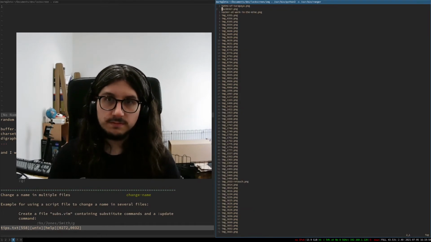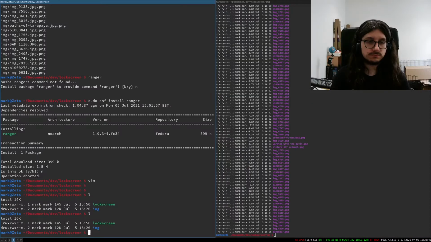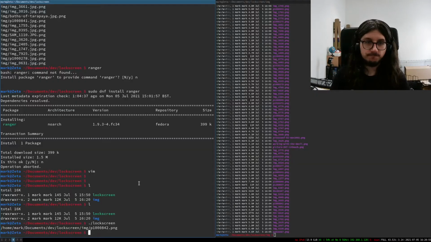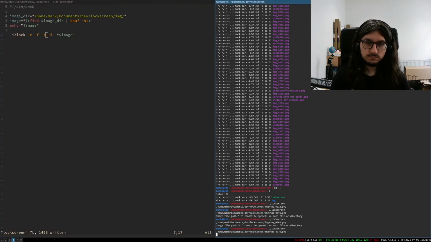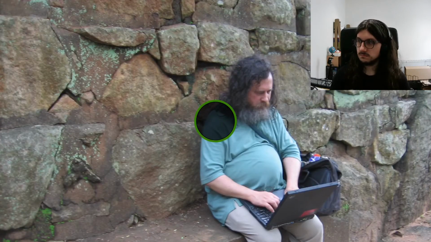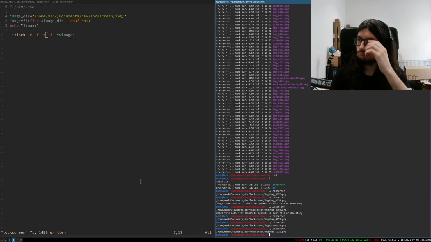Yeah, some more. I wrote some Vim macros to do this. It ended up taking way longer than I expected, but there we go. So it's done now, and it worked. So there's the full script using i3 lock. I just decided to tile it there. And there we go. So that works.